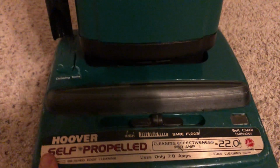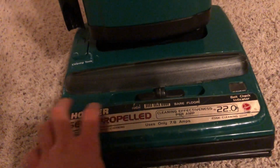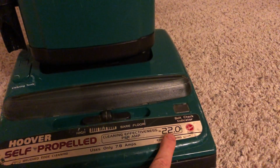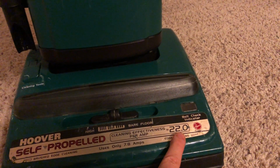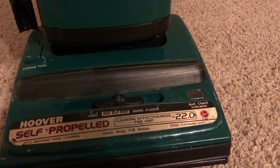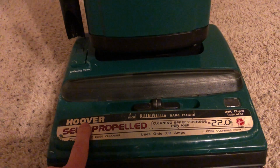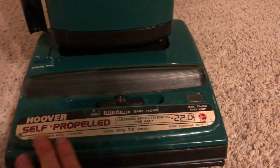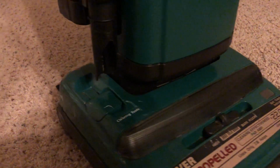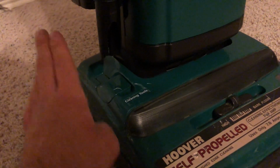So as we come on down here, you have right here your 4-position carpet height adjustment. And you have your cleaning effectiveness per amp rated at 22, one of Hoover's famous marketing techniques back then to make higher-end models more expensive and appealing to buyers. Self-propelled lettering right here, Hoover lettering up there, prominent Hoover symbol on the other side, brushed edge cleaning, it uses only 7.8 amps.